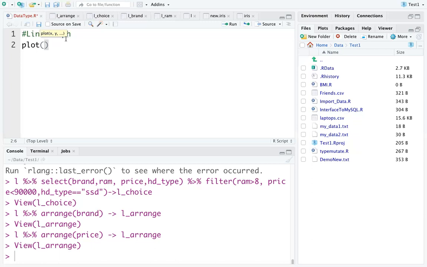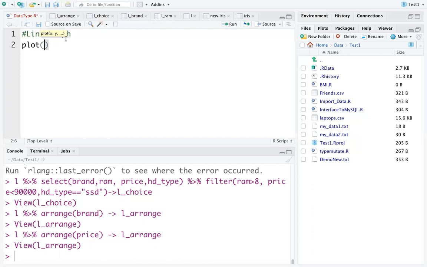In the plot, what is required is a particular vector in which we have the numeric values. Then we should have the type, which type of plot, line plot, we want to do. We can make it point, line, or point and line both. We have the X label and Y label also, that we can give.